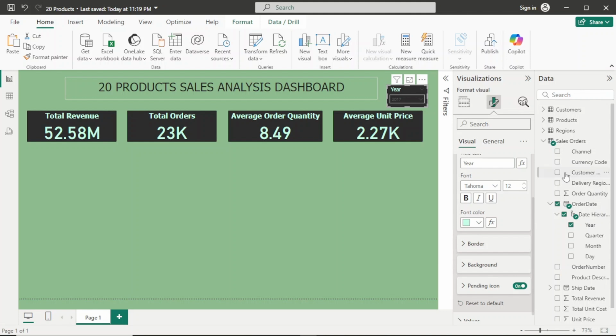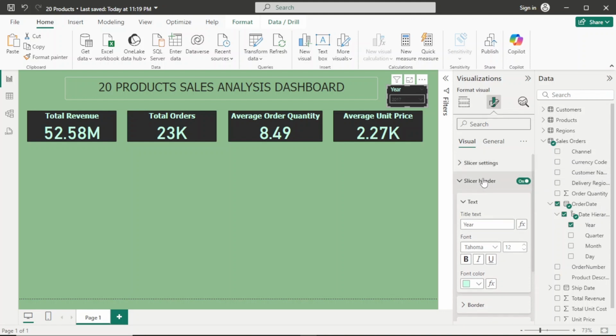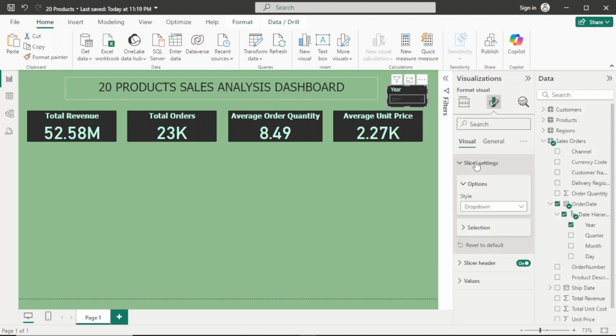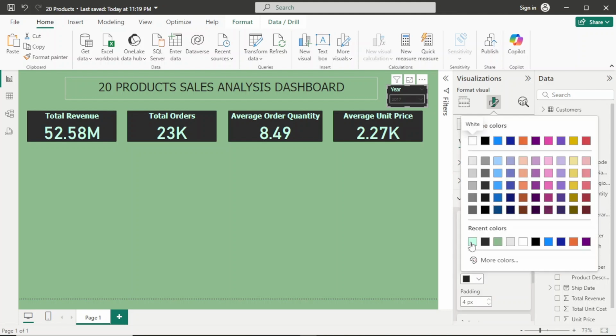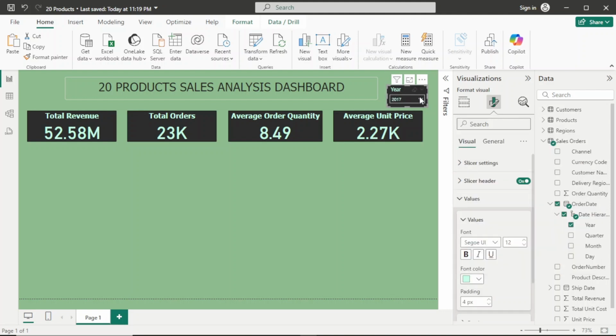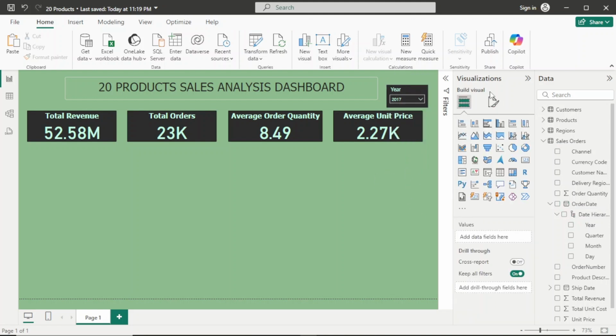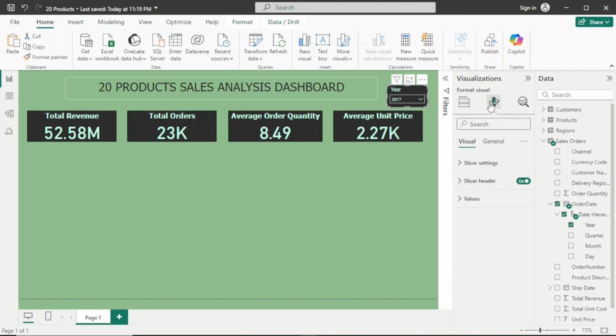Then we'll go to the values, the slicer setting. Let's see, values, it's here. Then we're going to put the same color. Oh, we need to change that drop down color to green.